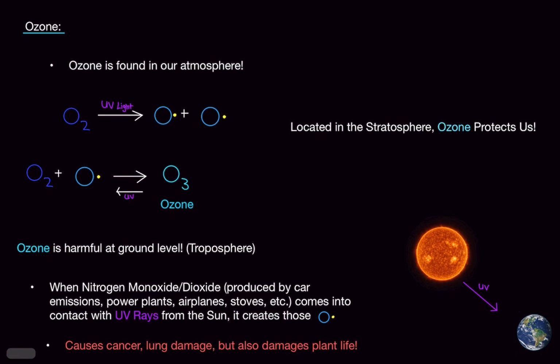Now let's talk about ozone. You will probably not be asked this on an exam, but it's very important to know so you can understand how ozone is protecting us from dying, and so you can educate your friends when they don't believe that their car emissions and ACs and power plants are bad for you. So here's what happens. Ozone is found in our atmosphere, but how is it formed?